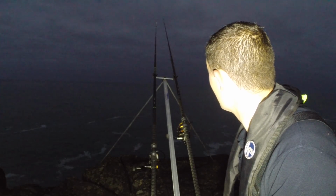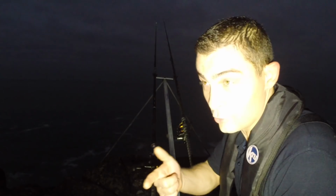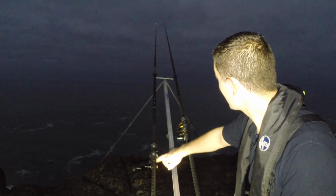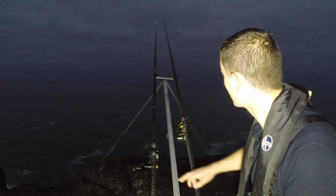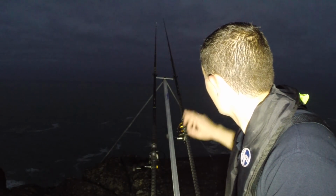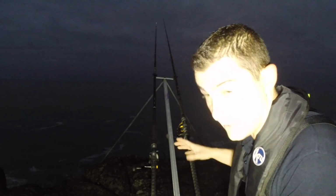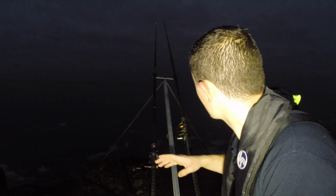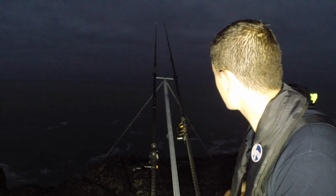Now I'm hoping for anything. I'm hoping for a nice eel, a bull huss, a spur dog, a ray. I'm actually getting a bite on this left hand rod now. The right hand rod, the one with the little scratching rig, I cast that out maybe half an hour ago and I've actually missed a good bite on that. So I think there must be whiting or coley or little schoolie bass kicking around down in close.